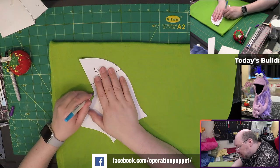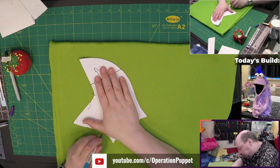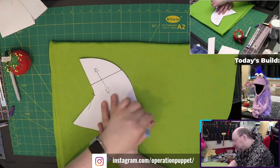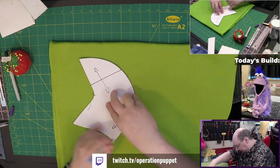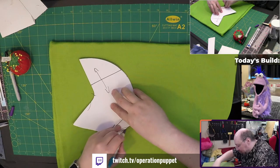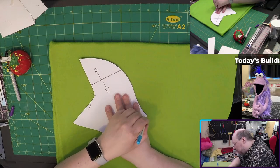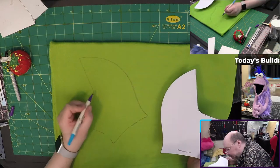I also have a little center line here on the mouth, you'll see, marked out. That's to help align the fabric mouth plate. And when I say help, I mean help. It is not an absolute guide because, as I said before, when you sew these things together, they shift around a little bit. You'll get a couple of millimeters out, so your center is no longer center, and you just use that as a guide and kind of eyeball it from there. How are we doing? That looks pretty good.